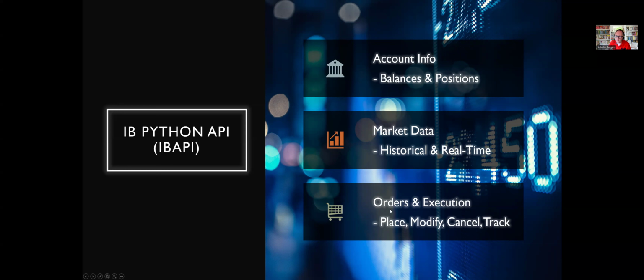We can also then place orders, manage our orders, and track execution. So we can place an order, modify, cancel. We can track the fills. We can track if it's fully executed, track if the order is cancelled, track the statuses, and much, much more. We're going to look at these first two blocks today. And then the next video, which will follow right after this, will be on order and order management execution.